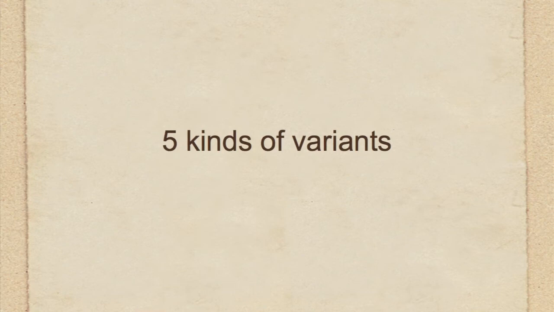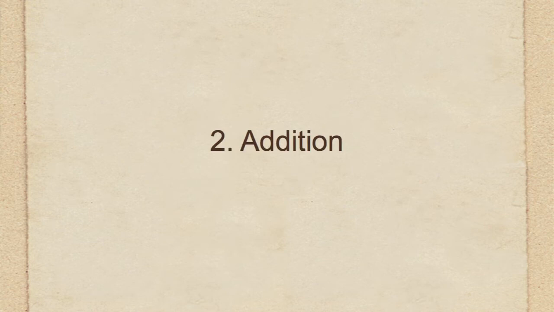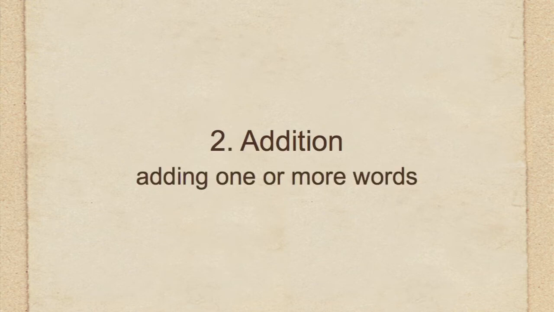as textual variants. There are essentially 5 types of textual variants that scholars would recognize when it comes to the New Testament. The first is what's called an omission. That is, if you look at a particular text and you compare it to a manuscript, and that manuscript lacks a word or more than one word, that would be called an omission. Another kind, just the opposite of this, is an addition. So you've got this manuscript that differs from the text that you're comparing it to, and it adds a word or more than one word.